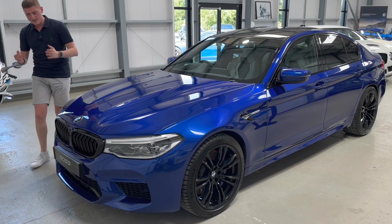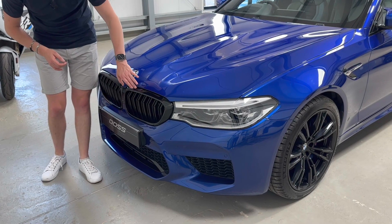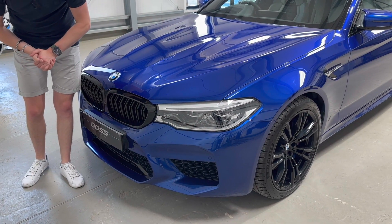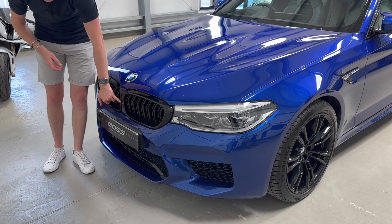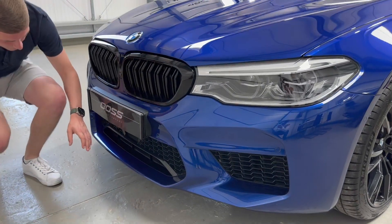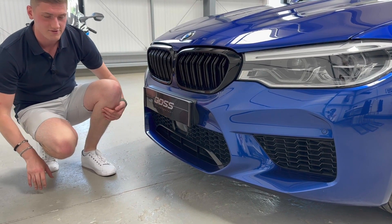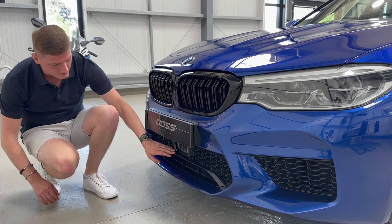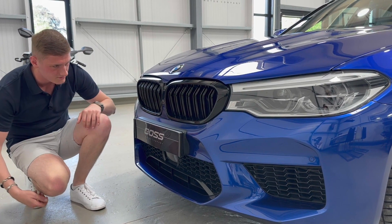Starting at the front end, these kidney grills — a lot of cars have got the chrome kidney grills, especially on non-competitions, but this car's fitted with the gloss black, which goes very nicely with the gloss black wheels. In between the kidney grills you'll see the forward-facing camera for the 3D surround camera system. Down beneath the number plate in this lower grille, there's a radar for the adaptive cruise control — a cost option. A lot of cars out there just have a solid grille piece with no radar, but this car has that fitted.